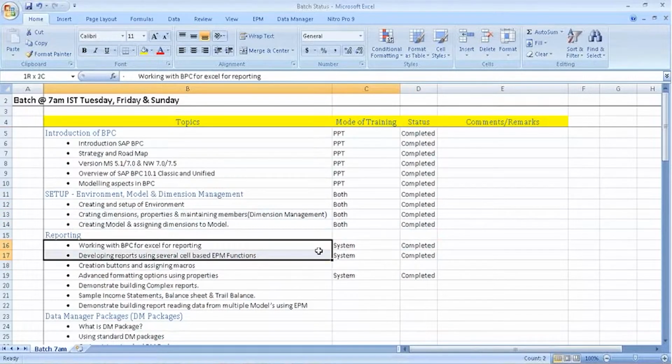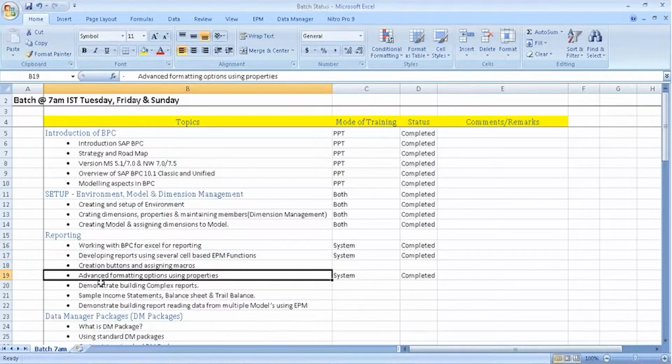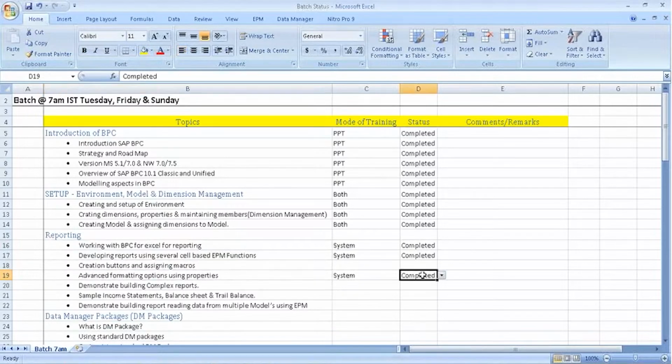In reporting, we have also completed working with BPC for Excel, developing reports using APM functions and cell-based functions, and advanced formatting options like view formatting.